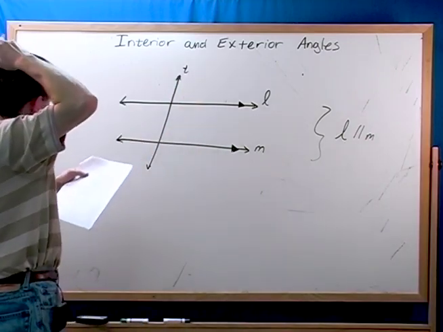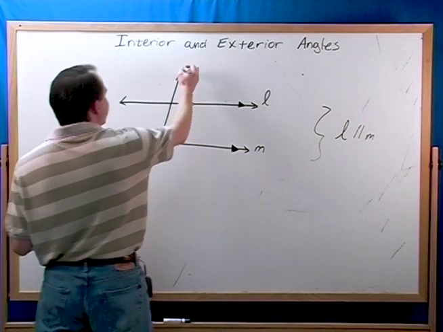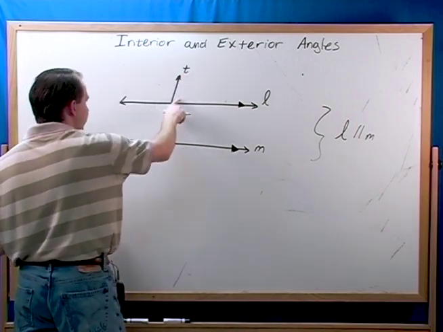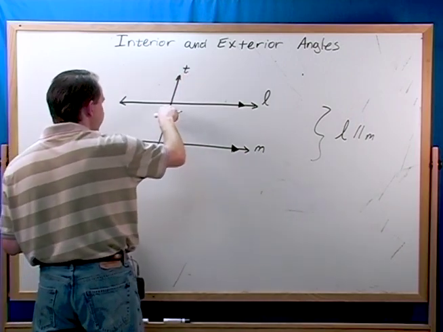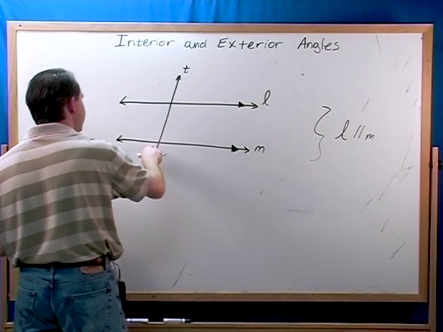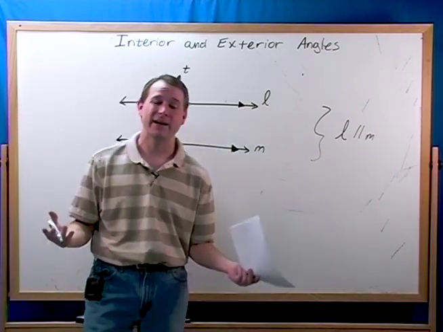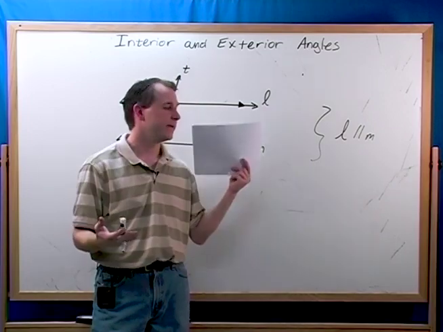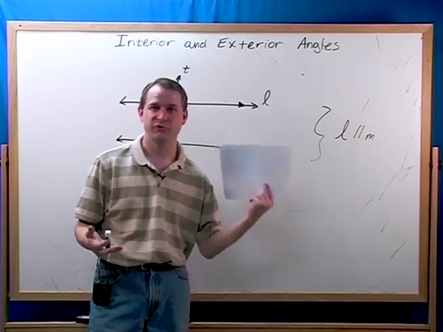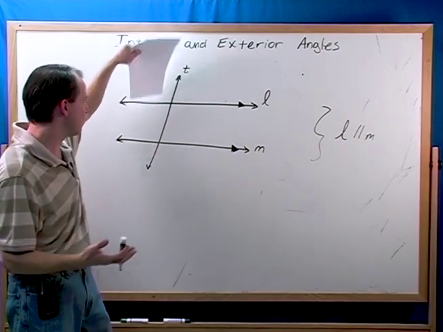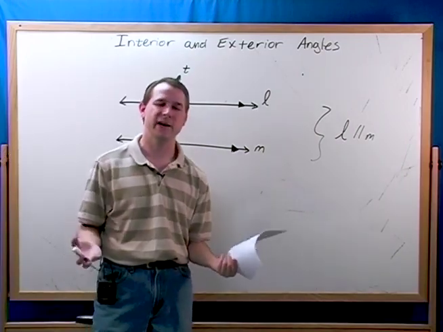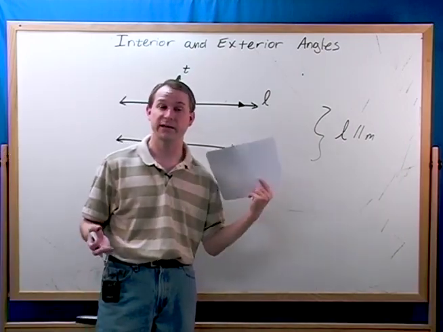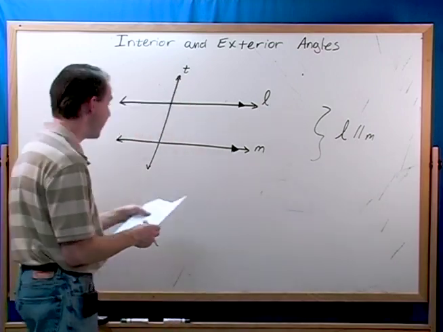Okay? Now, notice that when I do this, I create a lot of angles here. I create an angle here, here, here, here, another angle here, here, here, and here. And it turns out that for whatever reason, the geometry books and the classes and the lessons, they focus on this a lot. Okay, this drawing here that has the two parallel lines and the one transversal. You'll be asked so many times to identify angles in a drawing that looks exactly like this. So let's go and tackle it.